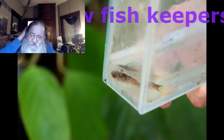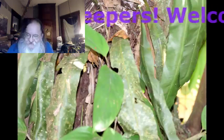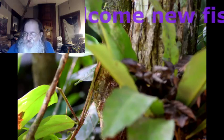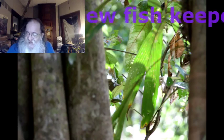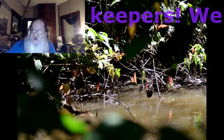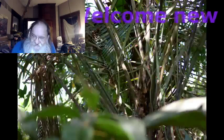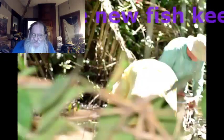And my marker on that is a species that will live at least 2 years in its normal lifetime. If you can keep those fish alive for 2 years, you have reached a milestone in fish keeping ability that allows you to then direct your attention in other areas. You know, a lot of people can keep fish alive for 60 years. You've got to live a long time to do it.